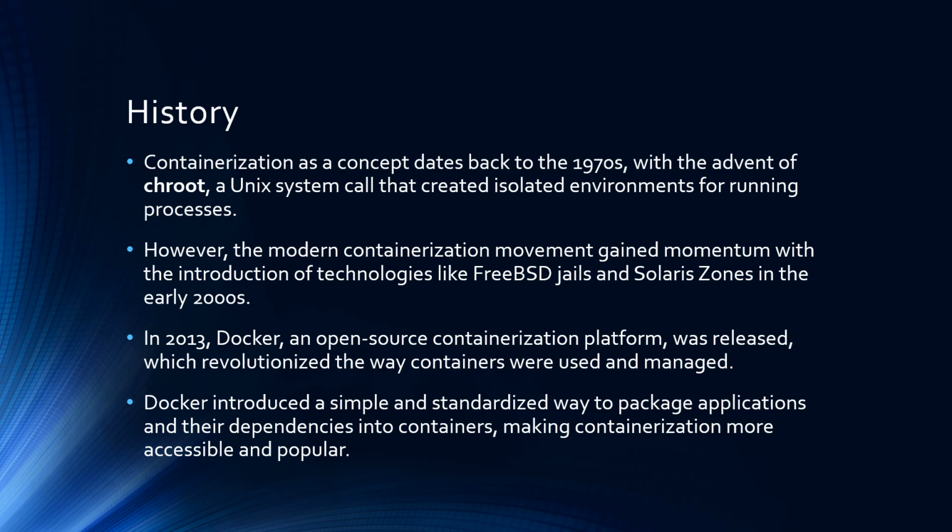The early 2000s saw significant advances with FreeBSD jails in 2000 and Solaris zones in 2004. FreeBSD jails extended the chroot concept by adding process isolation and network resources partitioning. Solaris zones introduced the concept of complete operating system-level virtualization, allowing multiple isolated environments to run on a single operating system instance. Linux containers, LXC, emerged in 2008, bringing similar capabilities to Linux systems.